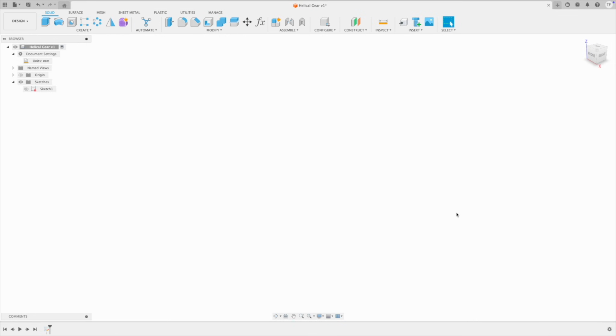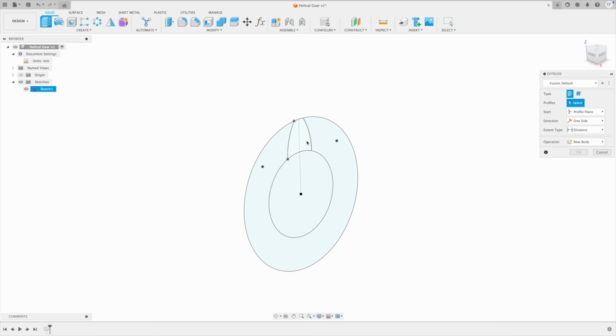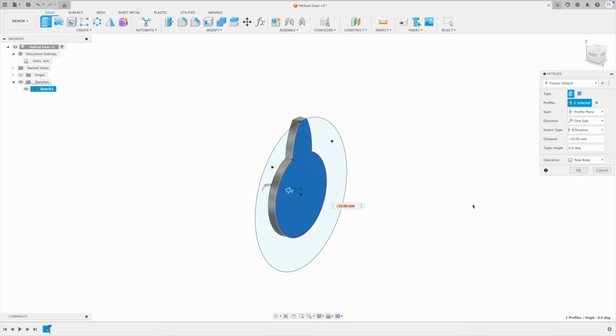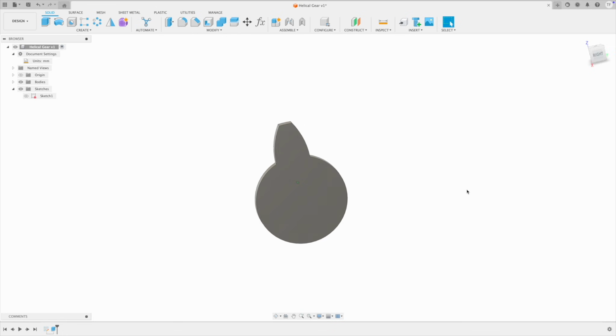So anyways, I'm going to go finish sketch. Let's bring back the sketch. Remember, we can expand sketches. I'm going to make it visible. And what I'm going to do is I'm going to extrude it. And I'm going to go like this. I'm going to pick those two closed profiles and I'm just going to drop a value. It doesn't really matter what this value is. I'm going to go -10 and I'm going to create a new body. Now we've got this extruded figure right here. This is looking great. And what I can do now is I can scale this. Let's do it.